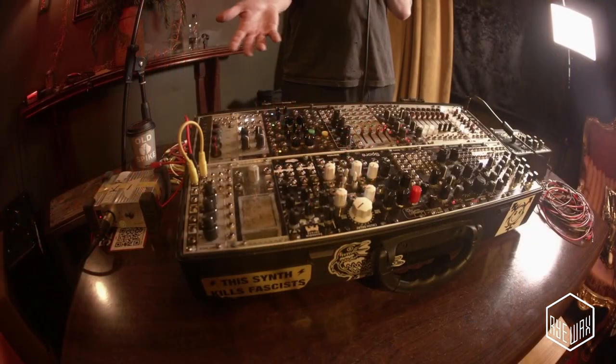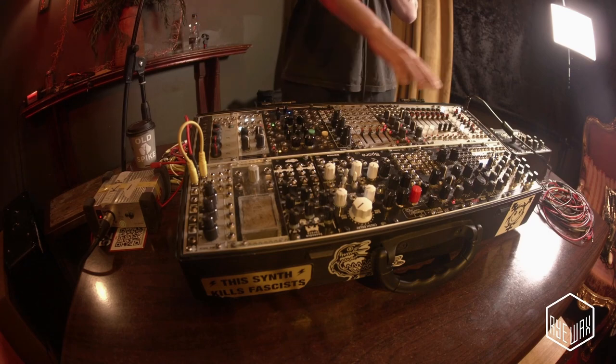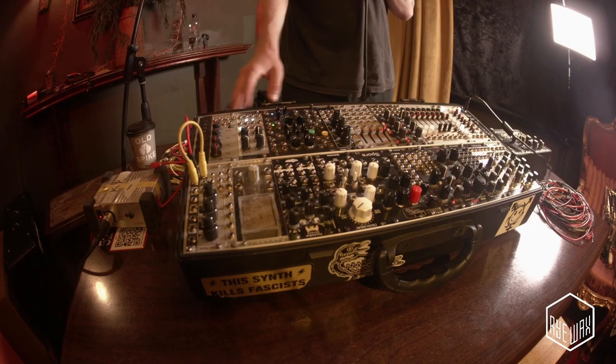is that this is effectively a build-your-own instrument kit. You can do whatever you want with it. If you want to build a synth, this is a kind of two-voice synth with a bunch of effects in it.